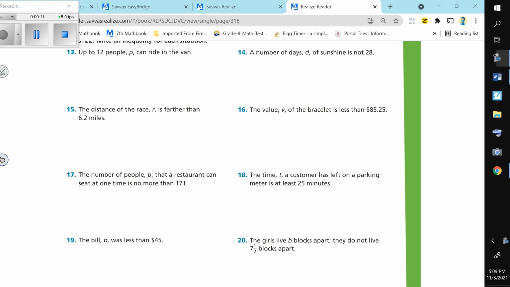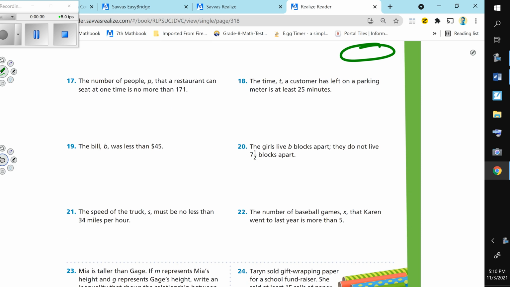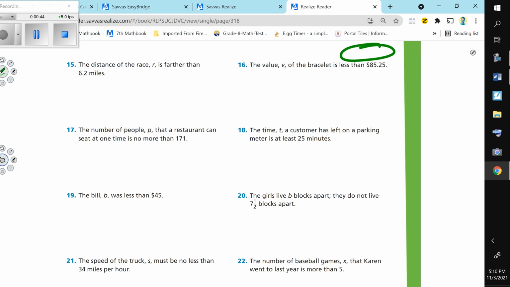This is your video help for your assignment today with inequalities. Remember, these are the four main inequalities you're going to be seeing, plus there's going to be this for things that are not equal to specific amounts. This isn't going to take too long. The video is really just here so that you can hear me and not just watch me on mute, so you can see the answer and hear the explanation for why things are the way they are. So I'm going to do 13, 14, 15, 16, 17, 18, and then I'm going to do 19 through 24, and then that's going to be it.